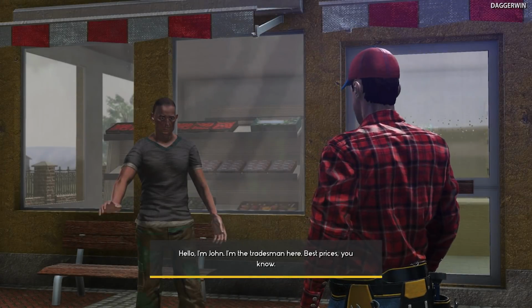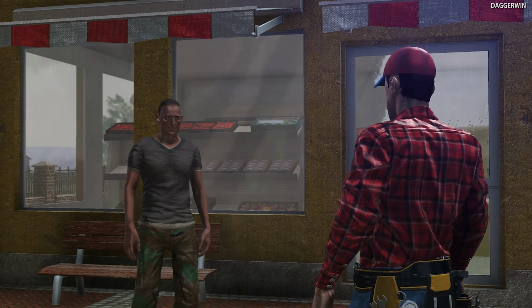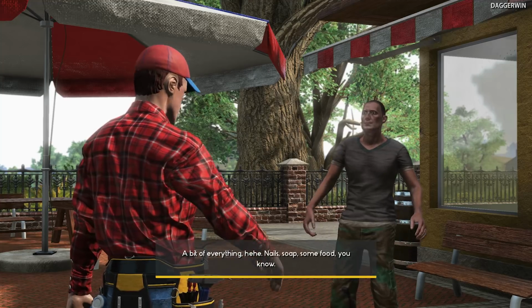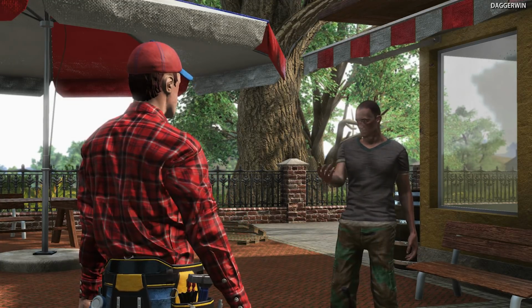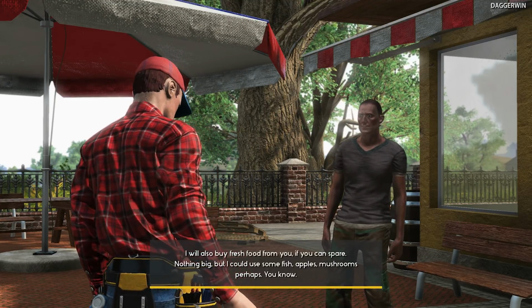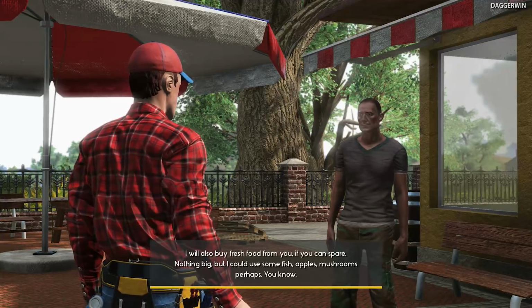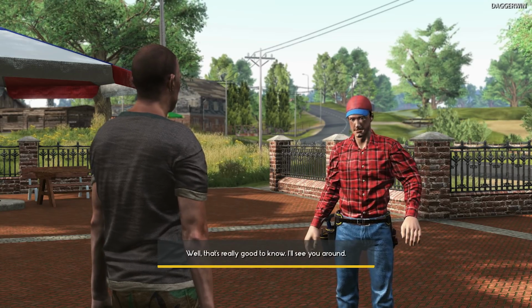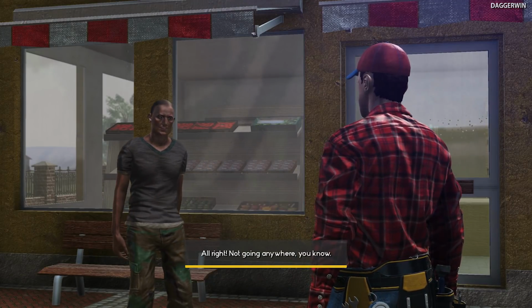Hello, I'm John. I'm the tradesman here. Best prices, you know. Oh, I see. What's your trade? A bit of everything. Nails, soap, some food, you know. I will also buy fresh food from you if you can spare. Nothing big, but I could use some fish, apples, mushrooms perhaps, you know. Well, that's real good to know. I'll see you around. Alright, not going anywhere, you know.